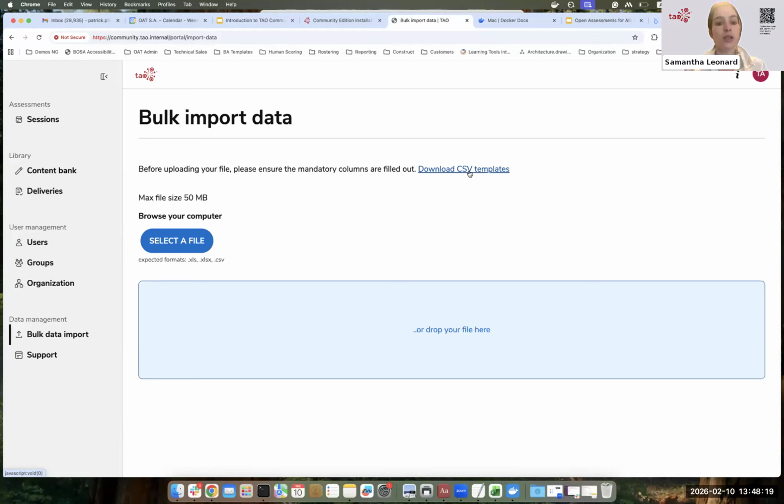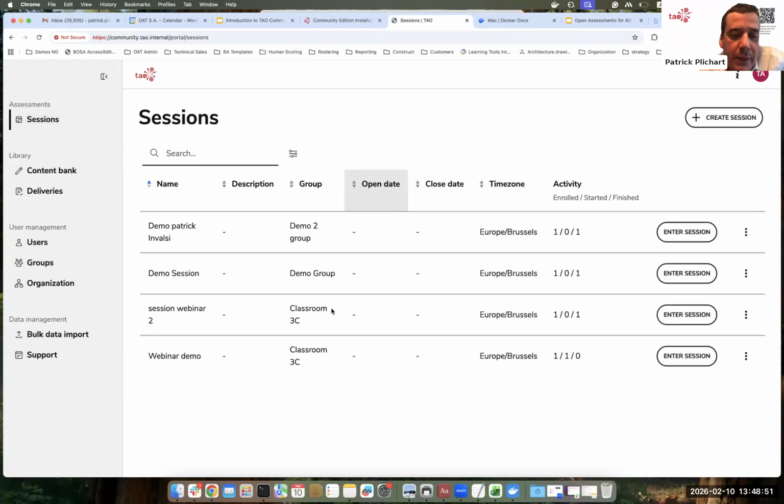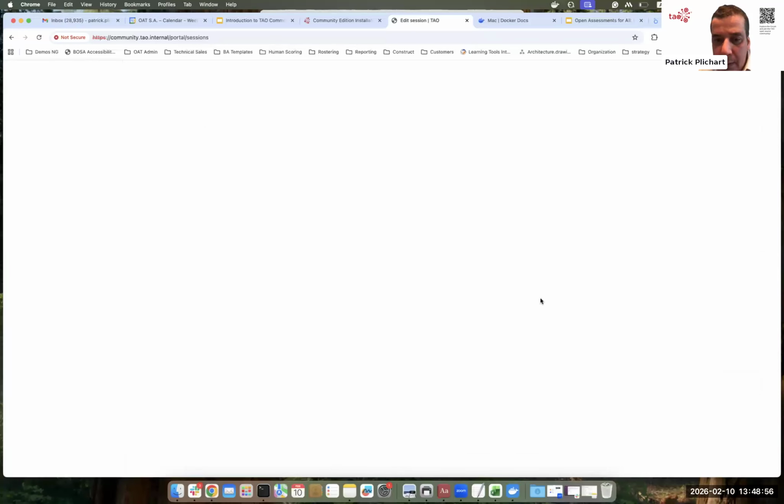The next question is, can we define the look of the session in terms, I believe, of accessibility tools before publishing the session? So you can configure which accessibility tools to include. We have seen the accessibility tools today because I configured them when I created the session. When I created the session, I selected those options here. I think I can come back here and edit the session.